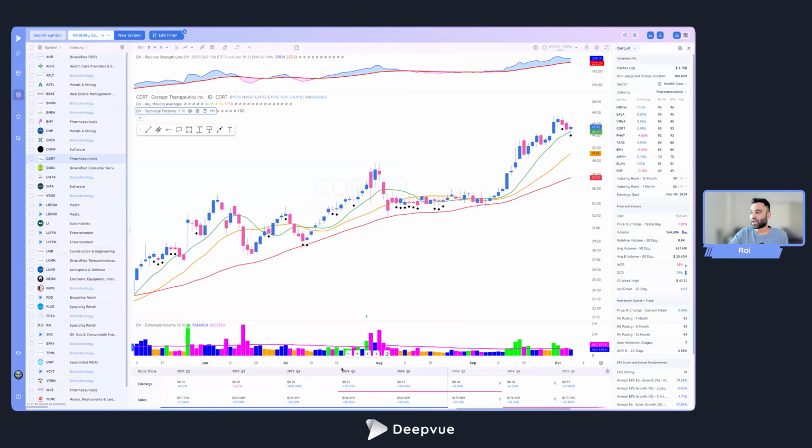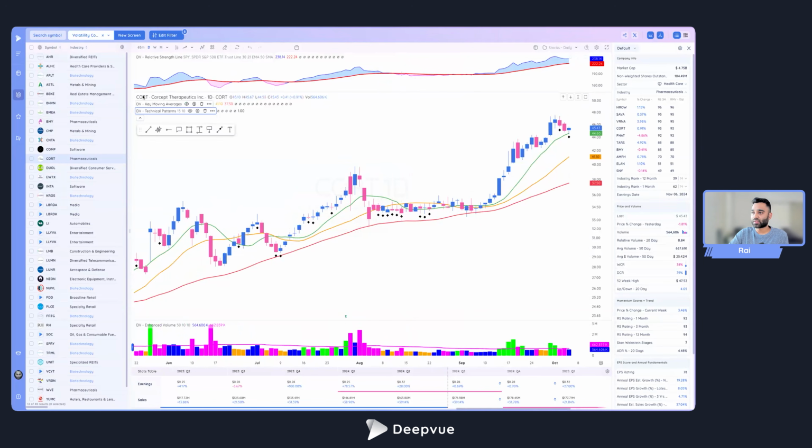You can see, if you were to scan for some of these, CORT right in this area was getting really tight above the moving averages, though it did pull in on big volume. If you were to wait for that setup, it would trigger to the upside, potentially allowing you to operate in this range, or it would show up in the universe of stocks you're trading. And that goes to the upside.